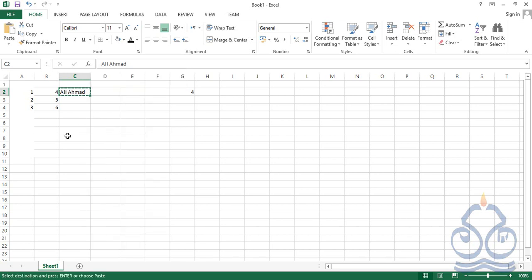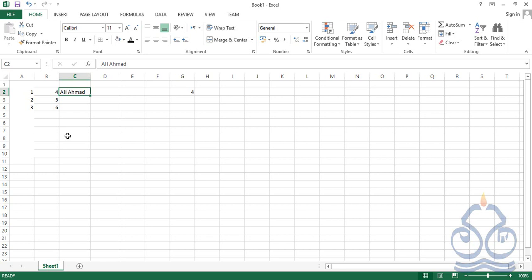One more thing, if you copy something mistakenly, and if you just want to remove this selection, this blinking, irritating bar around the corners of the cell, you can press the escape key anytime from the keyboard to remove this selection. Look, I have just pressed the escape key and the copied stuff stopped working.